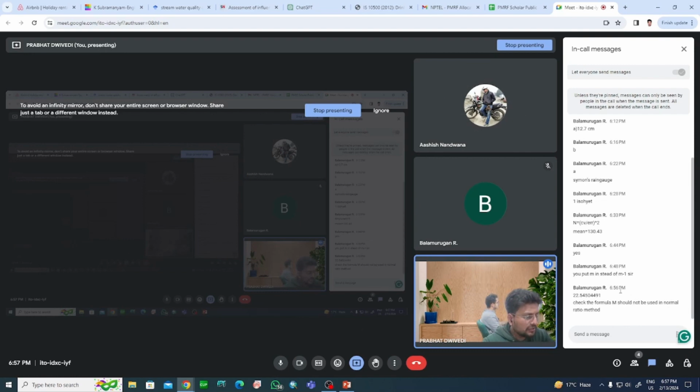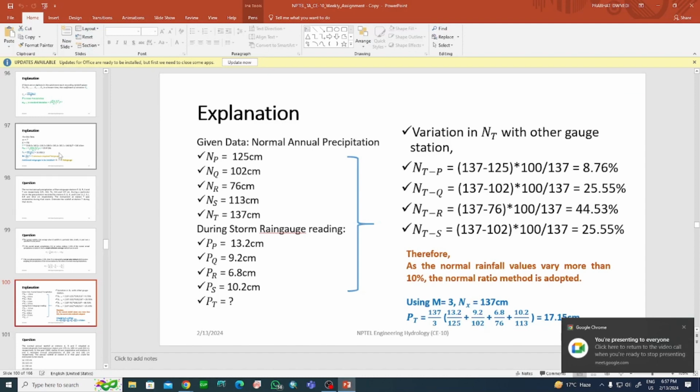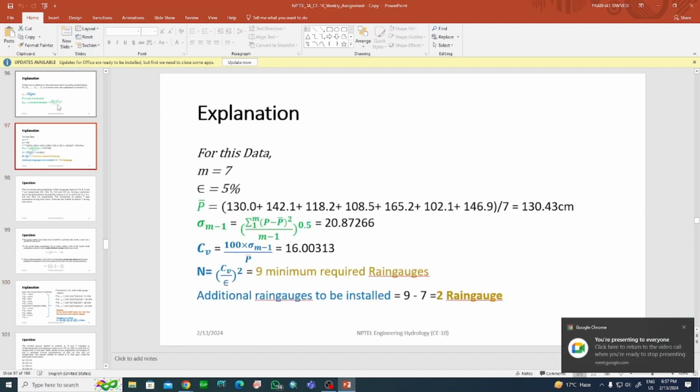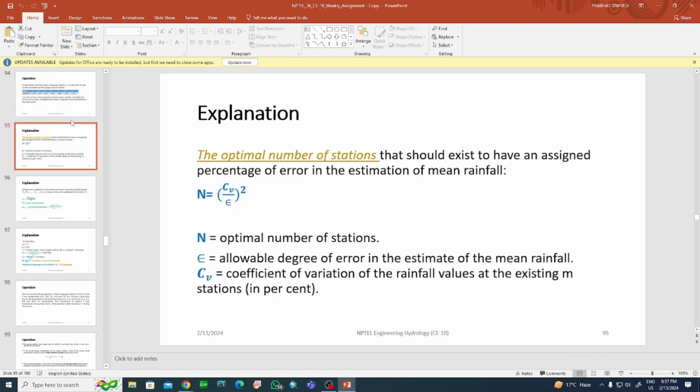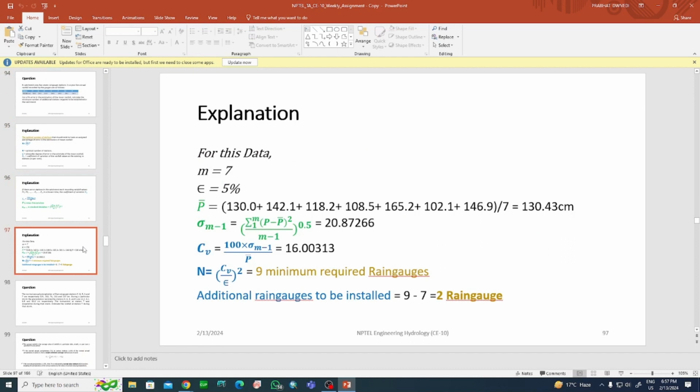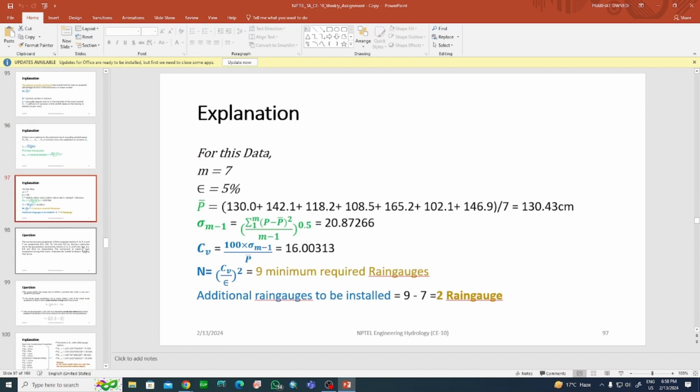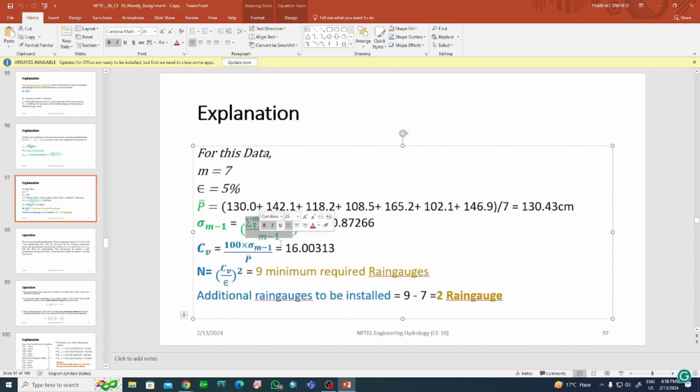He is talking about the adequacy of the rain gauge station, right? In this case, no, this is correct, I think. M minus 1 I put. It is right, M minus 1 only we have taken. That means the concentration, you were getting M minus 1, M we were having 7 only now. Yes, that's correct. So M minus 1 will be 6 only.